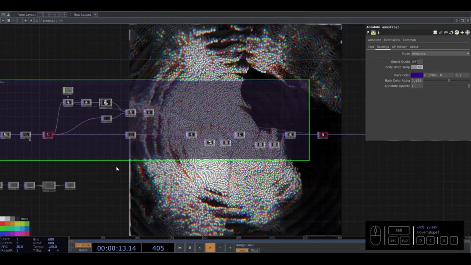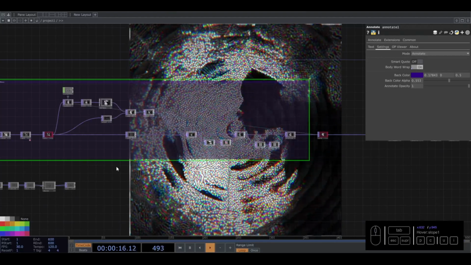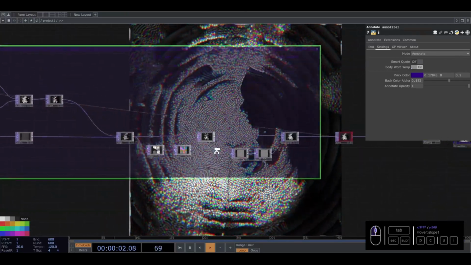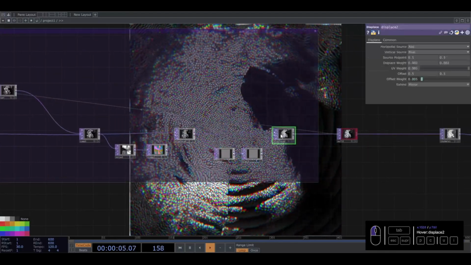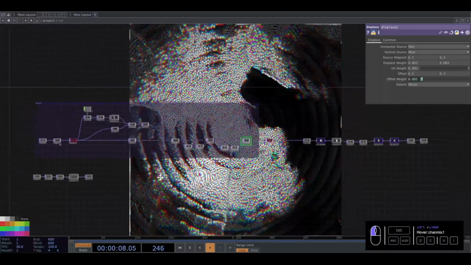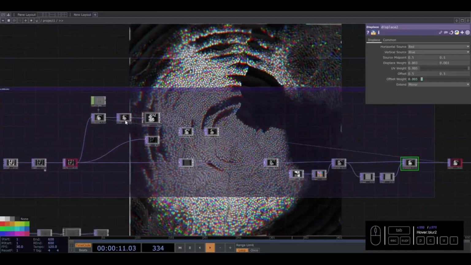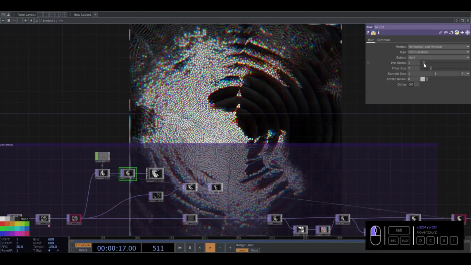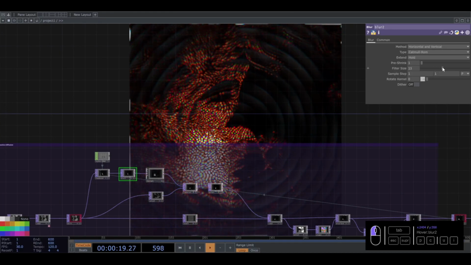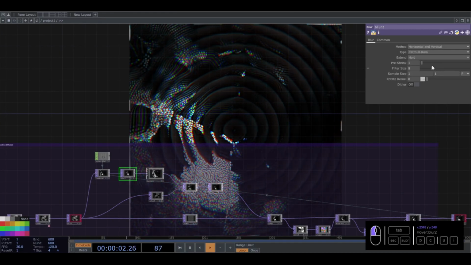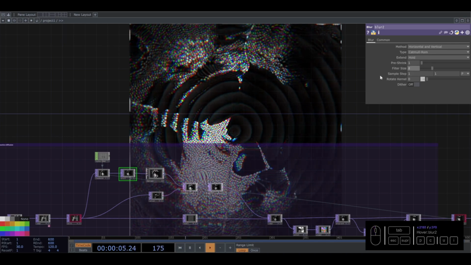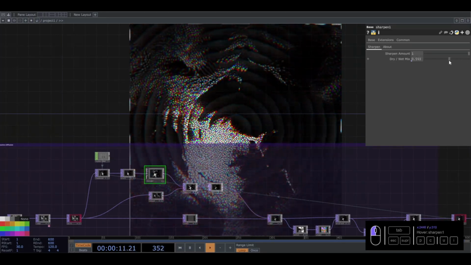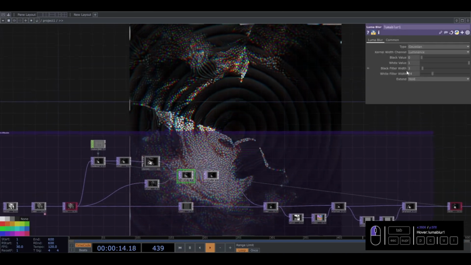And yeah, in the next part of the video, we're going to talk about how we can add music to this and make it reactive. But first we're going to change a few things for displays. We can add glow. Just move and see what happens. So yeah, you can change a few things. You can see it's too much. We can change it. So you can test this and see what you like or not. We can add more if we want more. We need less. Again with the blur.